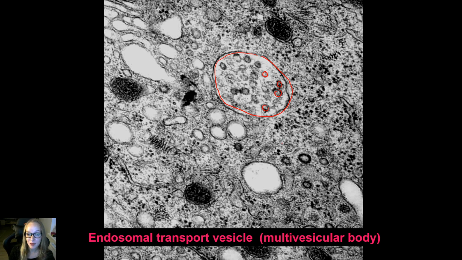This vesicle, its membrane is creating invaginations. So this vesicle looks like something like this, probably. Not like this, but never mind. And when you do a cross section through this structure, you would probably see a round circle with vesicles inside, but these really aren't vesicles. These are just invaginations of a membrane.